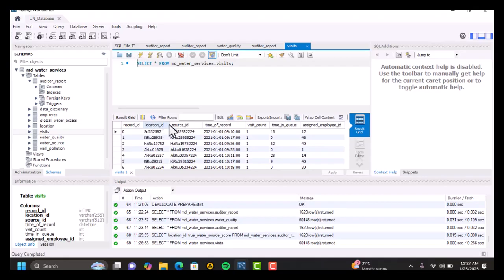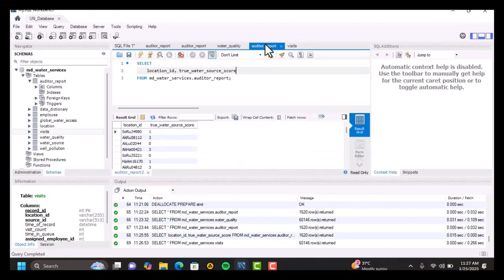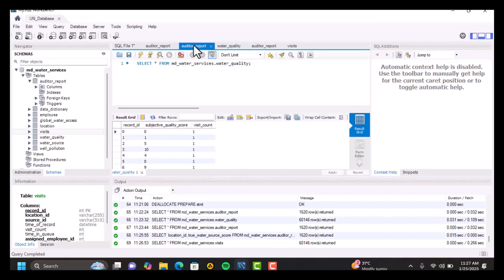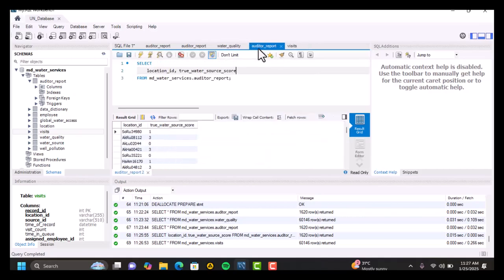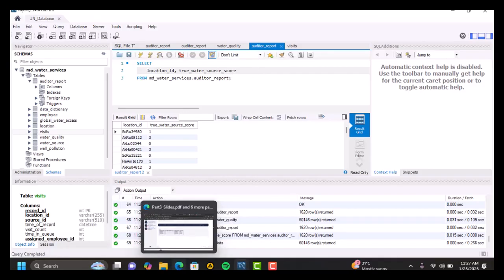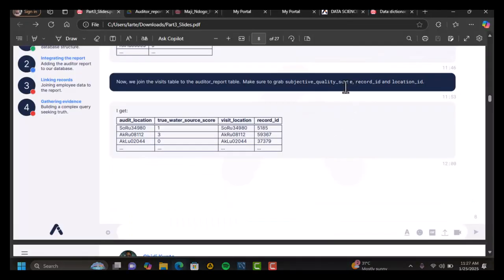Auditor report has a location ID. Great. Then we want to join it with... so we are told to get subjective quality score, record ID, and location ID.